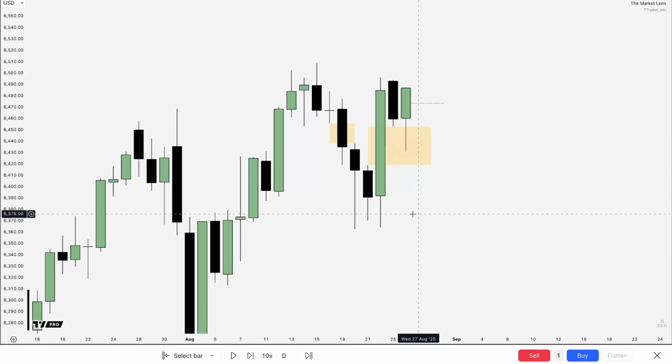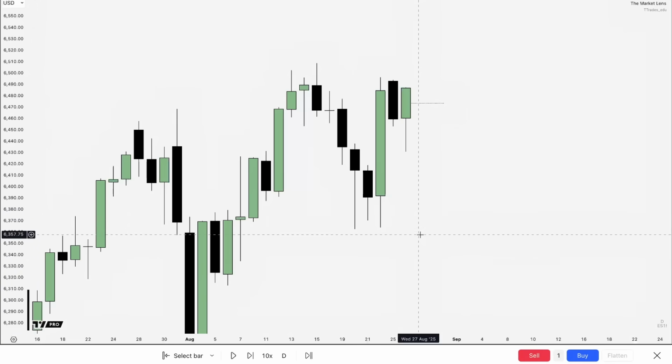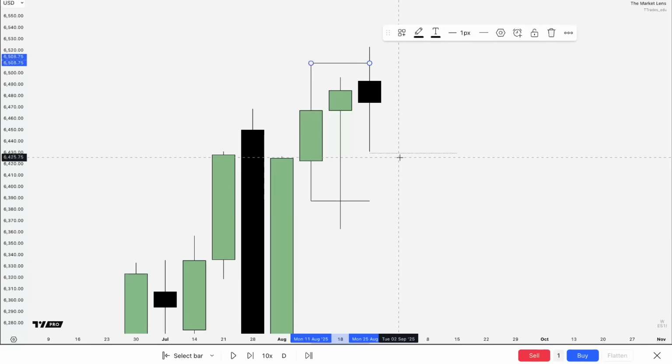Now, if you look at a higher time frame, so if we go to the weekly time frame here, after removing these drawings, you'll notice when you have an aggressive move lower and then back up, that's forming a reversal candle on a higher time frame. So with a reversal candle here, I'm looking for price to trade higher in this following week and take out this previous high.